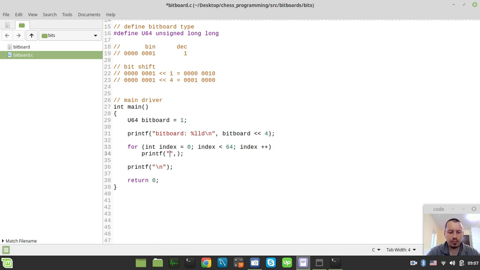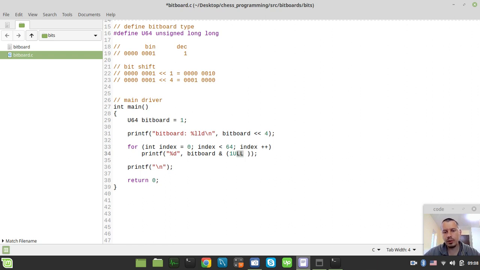Now let's put this decimal format in here and answer the question. So we will use our bitboard, and we want to bitwise AND our bitboard with the following expression. I will first write this expression, and then I'll try to explain what it means.